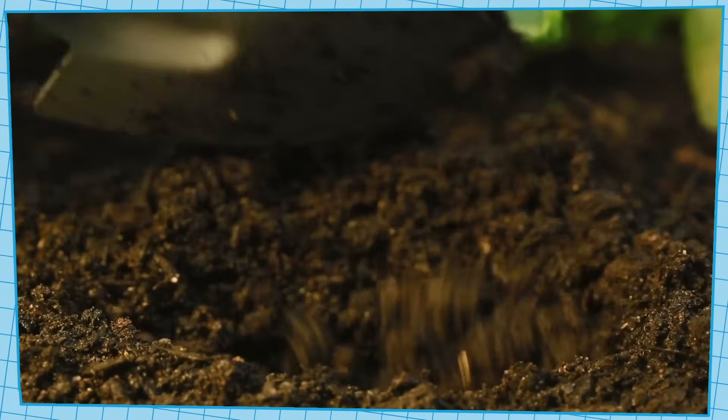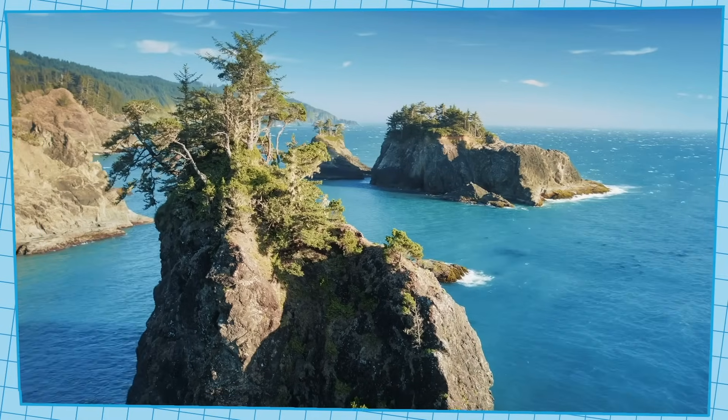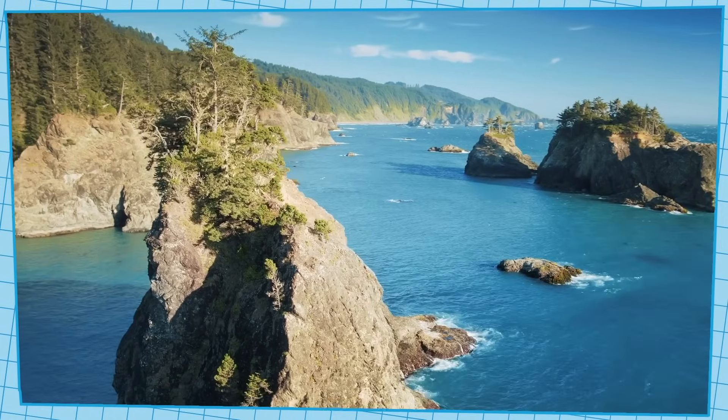The soil in our garden is really dark. Good black soil has a bunch of organic matter in it, so it's great for growing flowers. Soil is made out in nature every day, but it does take a very long time. The soil you see outside was made over many years — around 100 years for just the top layer of soil. And every day, rocks and organic matter are changing just a little bit, slowly turning into more and more soil.